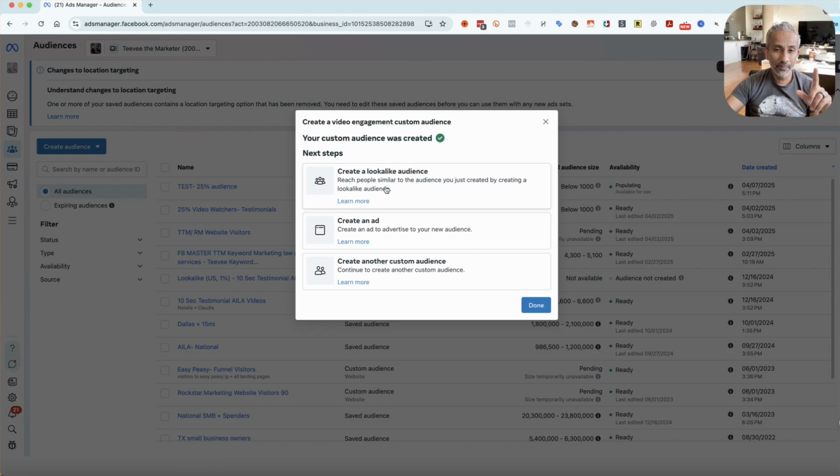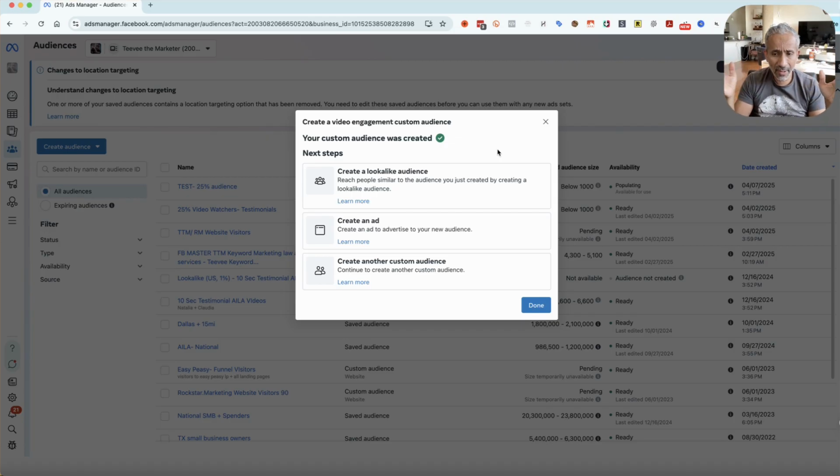And this one, I'll say briefly. What this does is create a lookalike audience of the audience you just created. Say there's 1,000 people that have watched at least 25% of your video, and they're in that test 25% audience. A lookalike audience will grab the data from those individuals and create a much bigger audience of people that are similar, quote unquote, look alike to this other audience. So if you have a good amount of traffic and views, you can create your own custom audience, and you don't have to rely on the audiences that are built into Facebook.